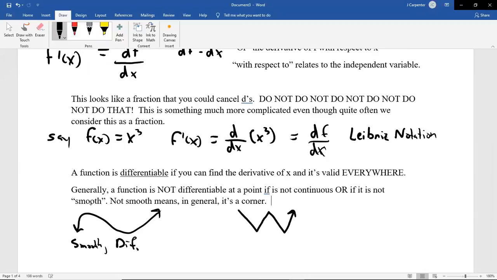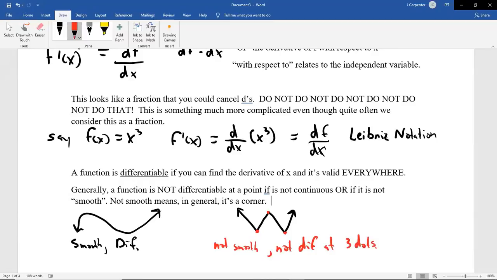This is not smooth. Kind of looks like a W. There are three particular points here, here, and here that look like corners. It's an absolutely sudden change. It's going down, and then at the snap of a finger, without any warning, it just completely changes direction, kind of like the stock market can do sometimes. So this is not smooth because of the corners, because of the jerking action happening at those three dots, and thus not differentiable at the three dots. It's differentiable in the other sections.